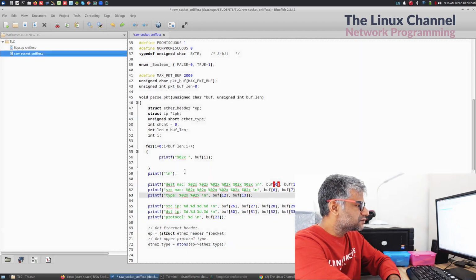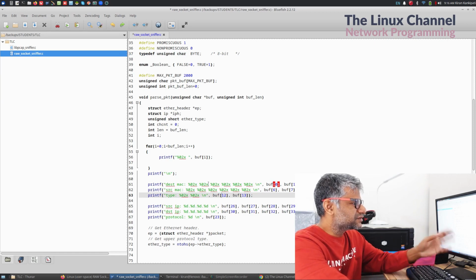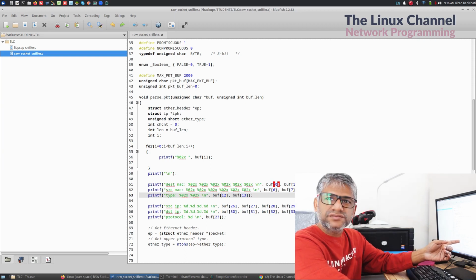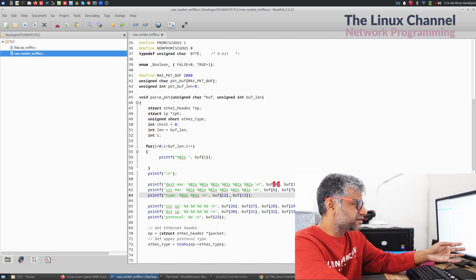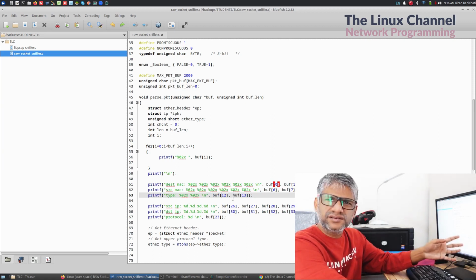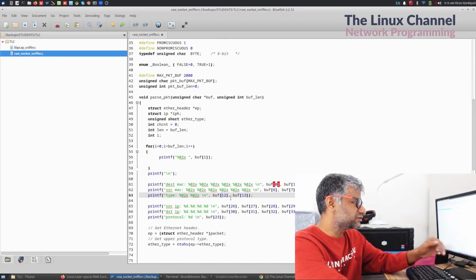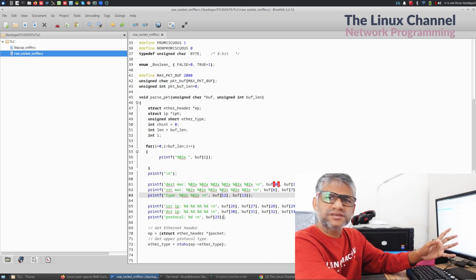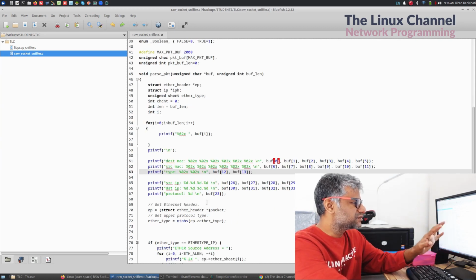Okay, close. Hope you can see we are just doing a parse of this initial 6 bytes and the rest of the 6 bytes, so that we get this destination MAC, source MAC, and type and things like that, just like the previous libpcap episodes. And for the source IP, this is our offset, and for the protocol TCP UDP, this is our offset. So this is one method.